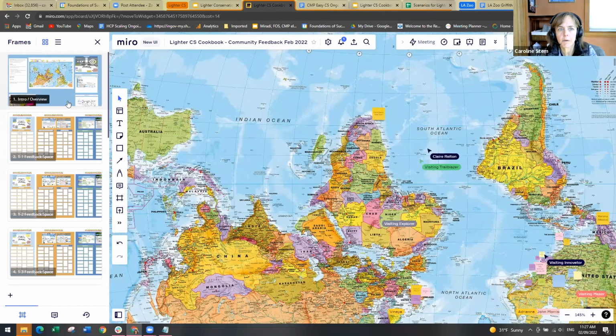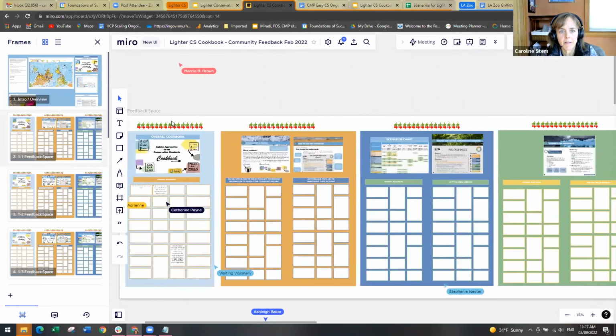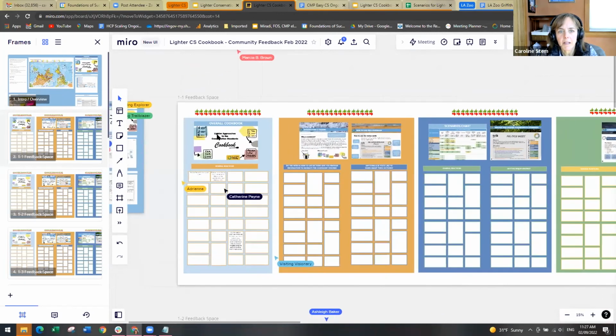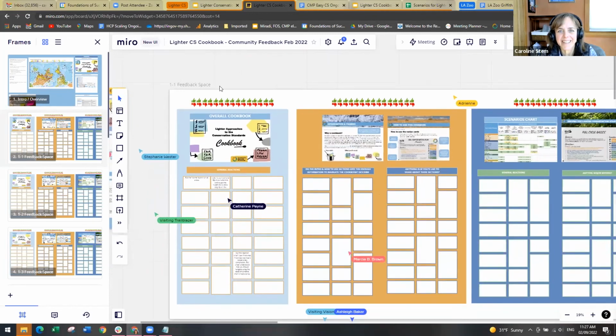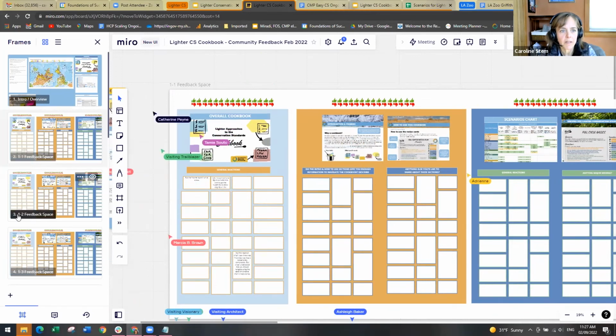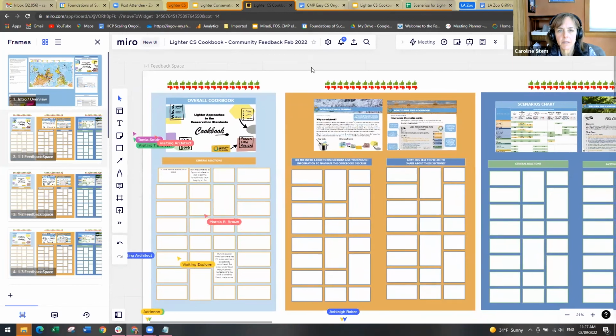If we go back to the Miro board, I'm going to click on one of these feedback spaces. So we're going to get away from the map area and go into the feedback. Oh, it looks like somebody already found this. Great. Well, you may not be in group 1, but that's okay. We don't really care where the feedback goes as long as we get it. There are different boards for the different groups. So this 1-1 is for group 1. We're in session 1, group 2, session 1, group 3. And Sarah will assign you to breakout groups, and we'll spend 20 to 25 minutes.